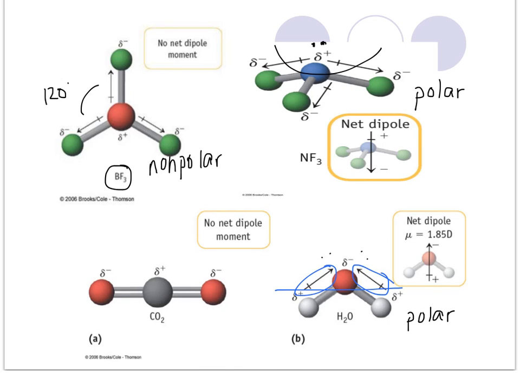And lastly, in the lower left corner, we have a linear structure, and this molecule is actually going to be non-polar. When we draw in the dipoles towards the more electronegative atom, because they are identical terminal atoms, those dipoles will cancel each other out, and you will not have two distinct ends of charge. There's no way we can cut this molecule in half and have a positive end and a negative end. Very similar to this one. There's no way we can cut this in half to have a positive and a negative end. That's why it is nonpolar. It has no distinct ends of charge as a molecule.